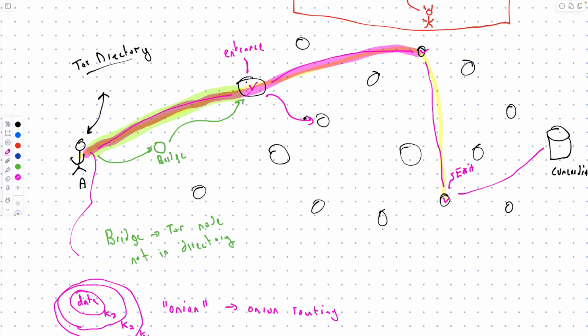Yeah. So the bridge is the pathway between the 3 nodes? Bridge is just a hop before you get onto Tor. That's optional. So what I drew here is not using the bridge itself, but a bridge is for when the whole Tor directory is banned in a country, what do you do?